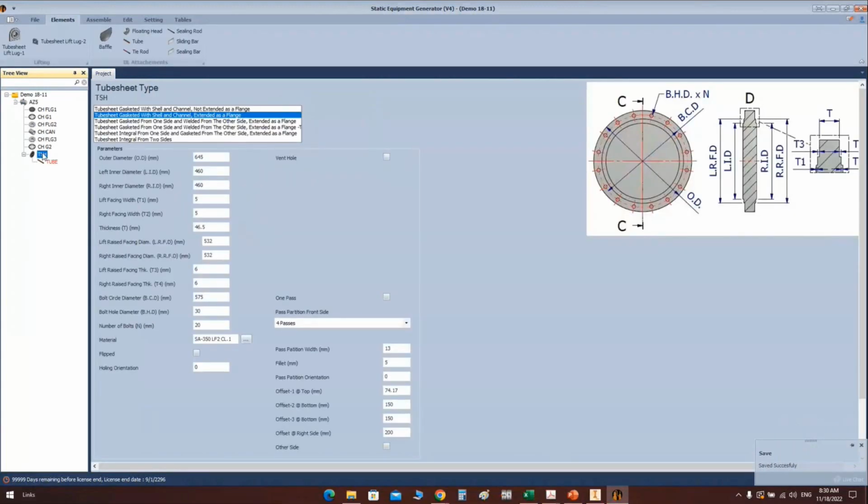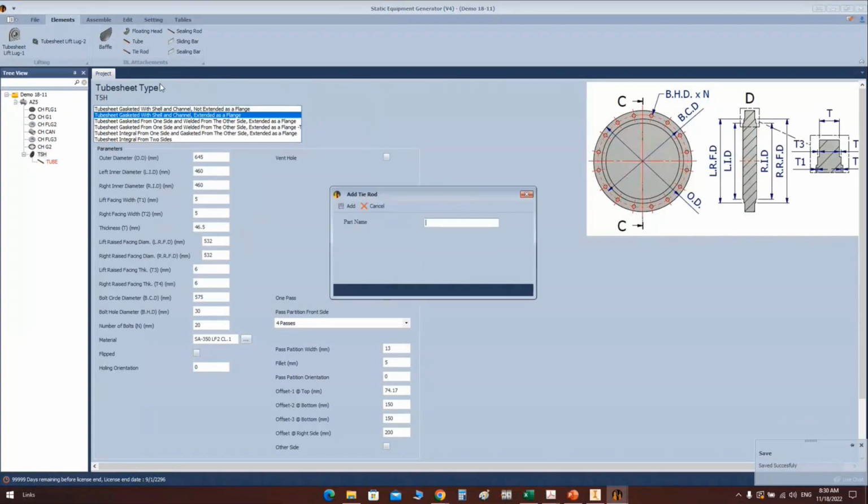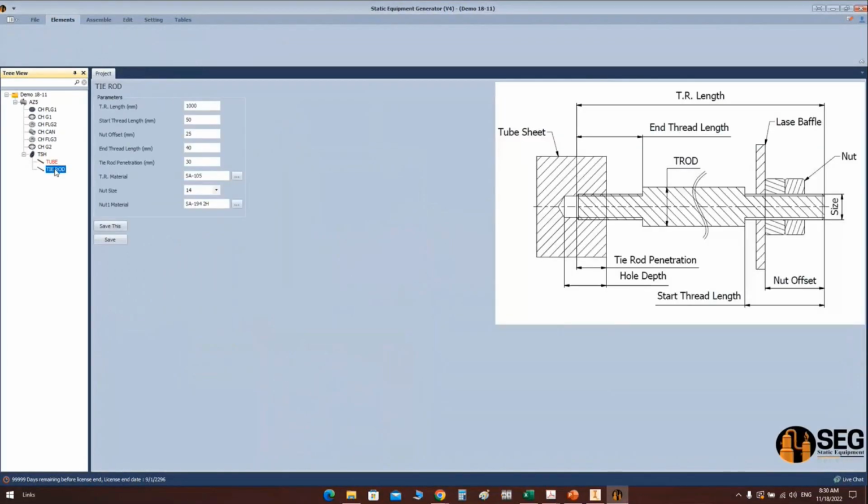Now let's add a tie rod. Okay, so let's add a tie rod from here. Okay, and let's click on save. Okay, from here, let's define the dimensions of this tie rod. Let's keep those dimensions as they are, but from here, let's define the material of this tie rod and the nut material.